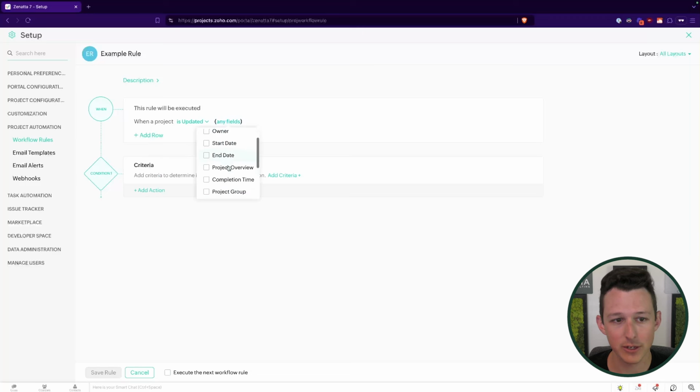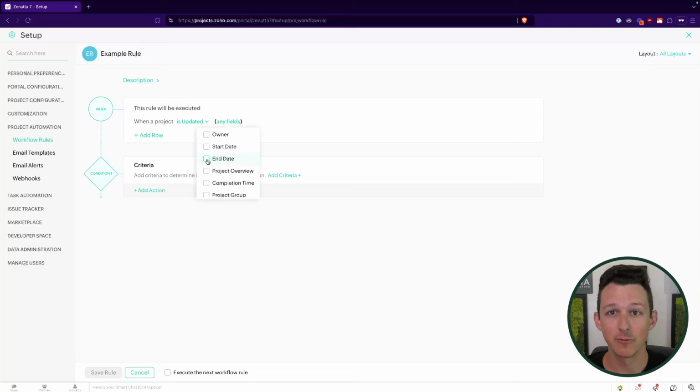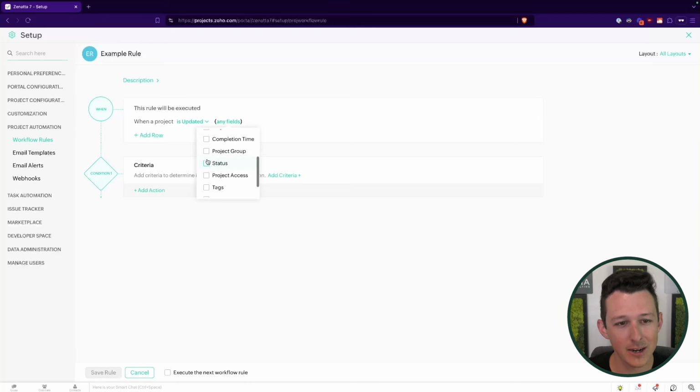So really what you're doing here is you're saying, only run this rule when I have an update to a specific field. A really common one for that is something like start date or end date, right? If we back up the start date of a project, somebody probably needs to know about that. If we are backing up or moving forward the end date, it's kind of the same thing. Another really common one is status, right? So if a project goes to a new status, let's make sure that people are aware of that. I'm going to use status in our case, and then we'll move on to this criteria block.